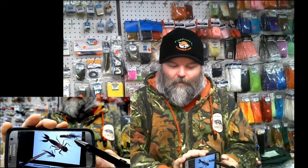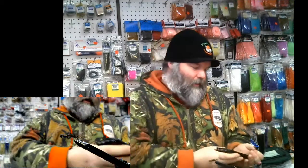There it is. So hopefully you guys can see this. Can you see them both in the picture? Okay, so that's the fly that I tied, held with the forceps, and the damselfly that we're trying to replicate. They look pretty close to the same thing. I mean, if I was a fish, it would have fooled me long ago. I'd have already eaten that damn thing. But that's the little critter that we're trying to imitate today with the BK damselfly.